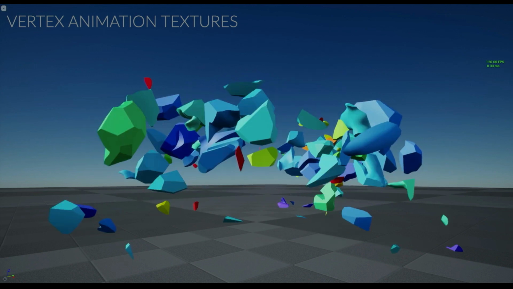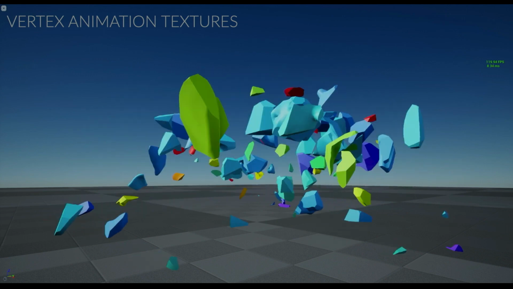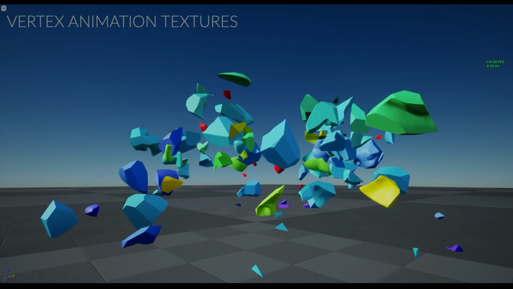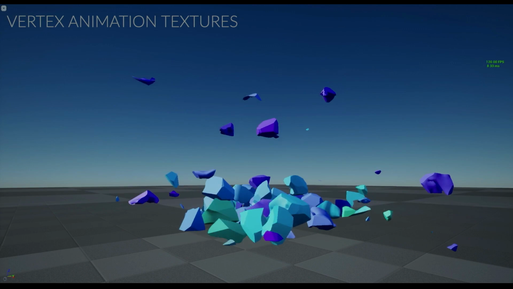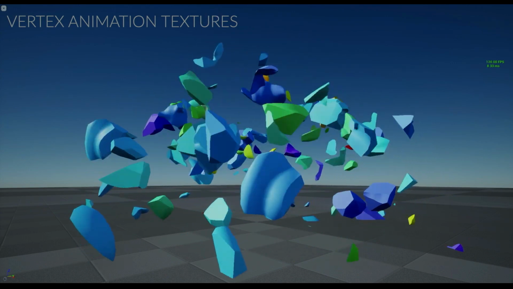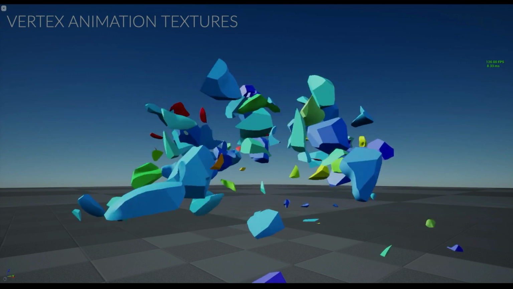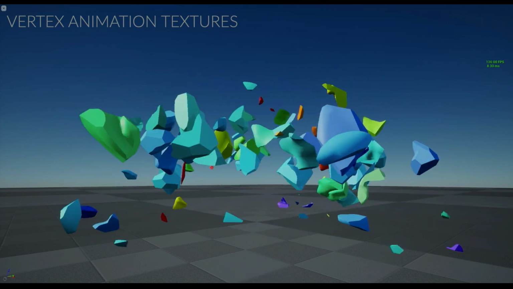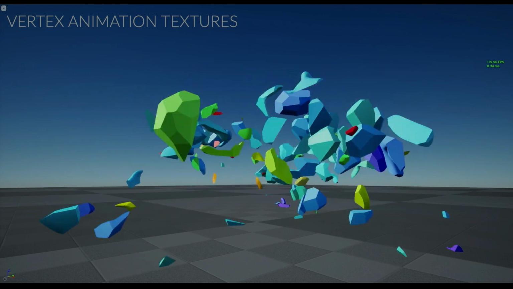Because of course, these are jumping from frame to frame, and we don't have the smoothness that you'd expect out of an animation. But we've been working enough with VAT that we're able to put that smoothness back into the picture and get a much better result with VATs than you would get out of the box in other solutions.